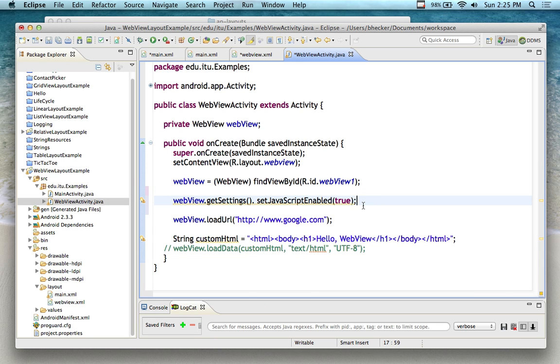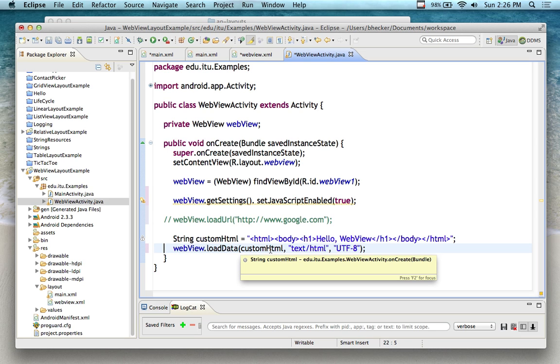Change all the different parameters on the Webview inside of the code. You don't have to do any of it in the XML file. And then here it is going to launch with the URL www.google.com. So let's say we don't want to do that one. We can create a string that's going to be a custom HTML string, and then put the string in the Webview. So we can load a string. We can also put a file in here and load the file into the Webview.